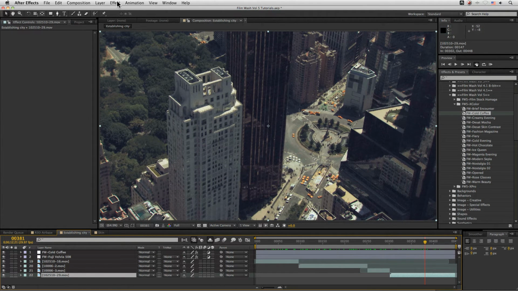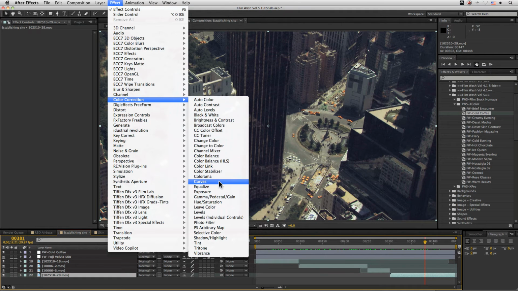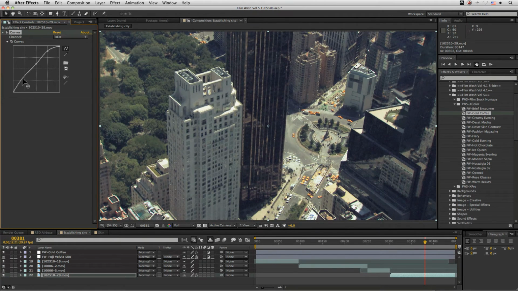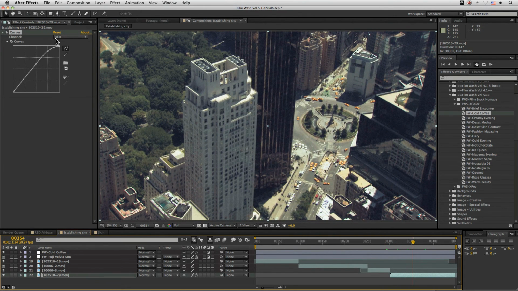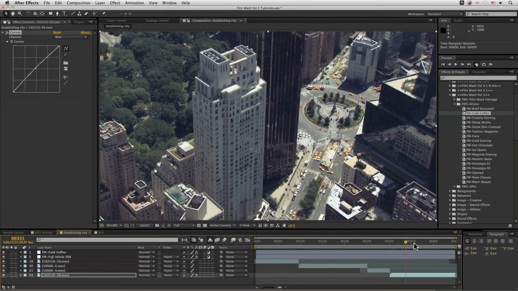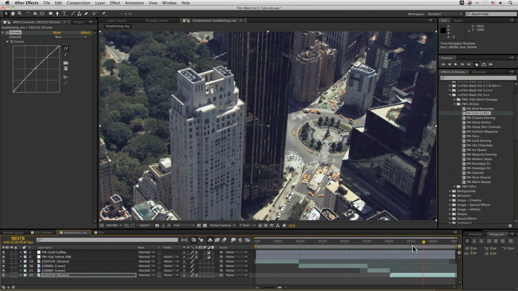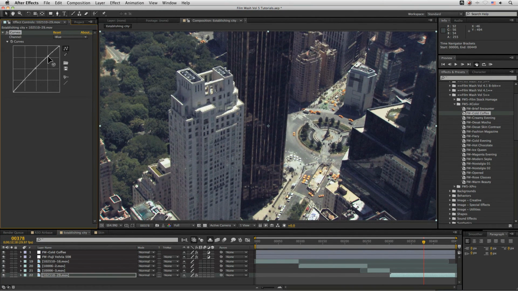But at any point, we can go into individual clips and say we want to have this one a little bit lighter. We can just come in and add a curve or any other color correction just to that clip. And say we wanted it a little bit cooler, add a touch of blue into that as well. So now we've got that fitting in a bit better with the rest of the sequence.